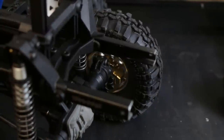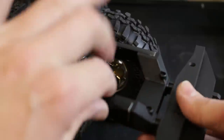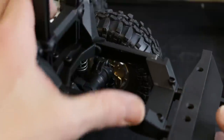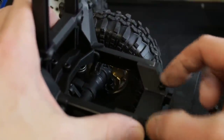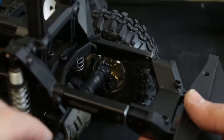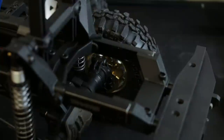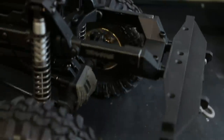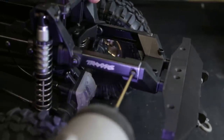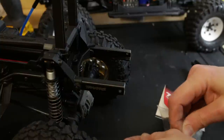I can hear a lot of you guys cringing already, but the thing is it goes in all the way like that. You can still screw it on like that if you do want to run it with a standard position, but also you can just leave it in that position and move the bumper back out if you ever want to bring it further. You could drill another hole in the chassis but I don't think it needs it - just one hole there should be more than enough.